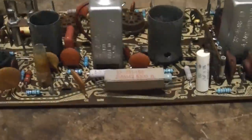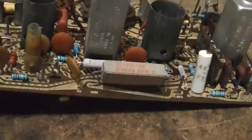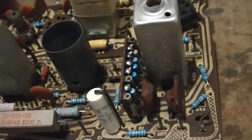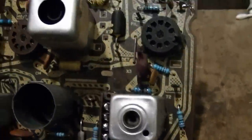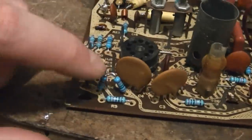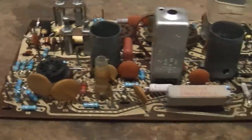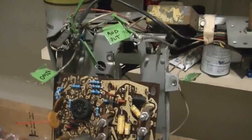I finished working on this board and replaced every single resistor except one - it measures good and it's kind of an oddball value so I just left it in there. Got that little resistor and capacitor board done as well. I did check the capacitors and they all checked pretty close to the stated values. There are a couple of oddball resistors here and there - for example this was a 130k, so I have a 100k and a 30k in series. Now for the fun part - I get to remount it and hook all my wires back up.